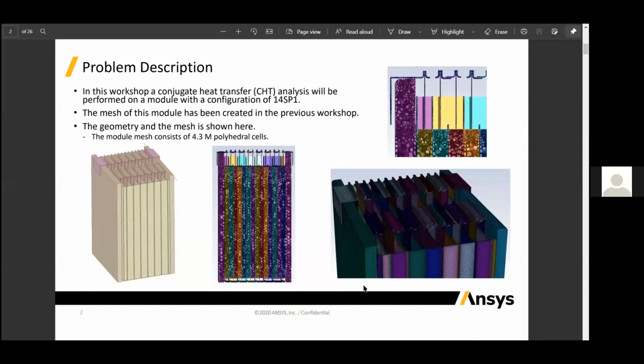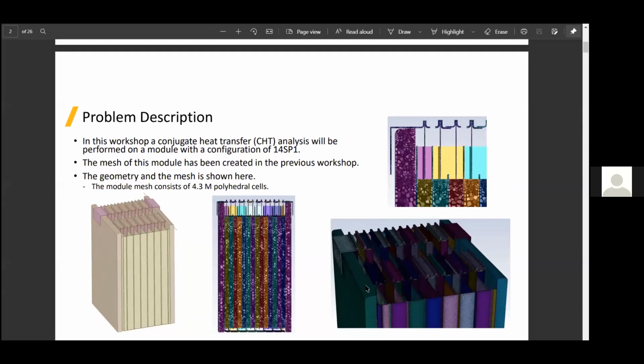Okay, I'm just sharing the screen. So this is the model that we are going to simulate over here. Again, the mesh count over here that you can see, it will be very high, and mesh is already created for this model. And again, I am not solving it in real time.